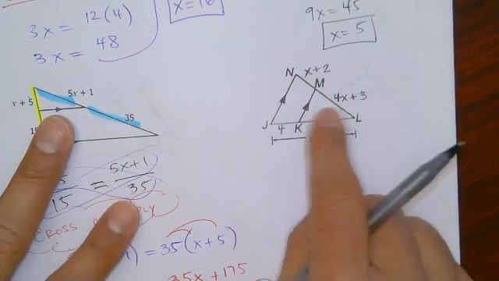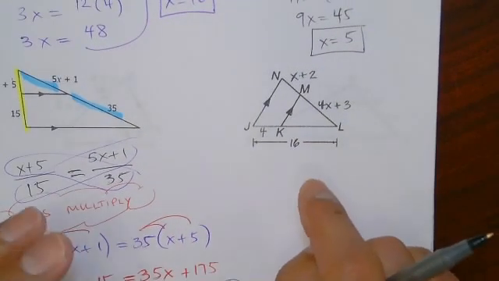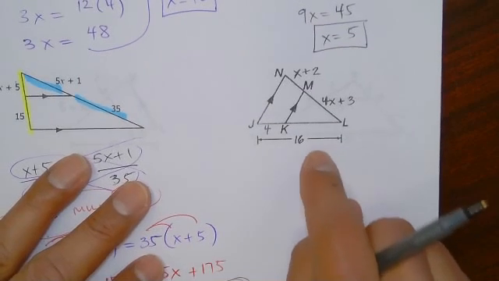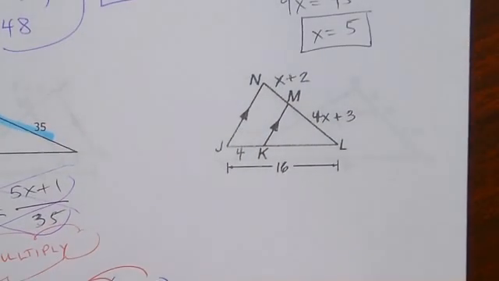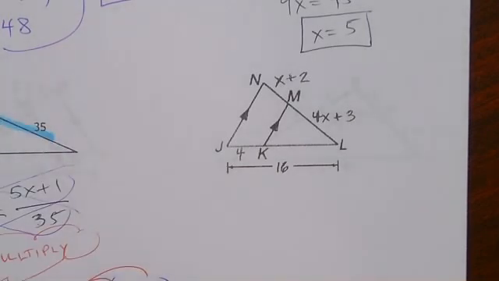Okay, I'm going to give you 2 minutes. Just set this one up. Don't solve it. Just set this one up. This last one, do it with a pencil because a lot of you are probably going to erase. I bet you a lot of you are going to get this one wrong. Go ahead and just set it up and let me see what happens here. Because if you set it up wrong, then it's never going to come out right. So we got to make sure you set it up right.